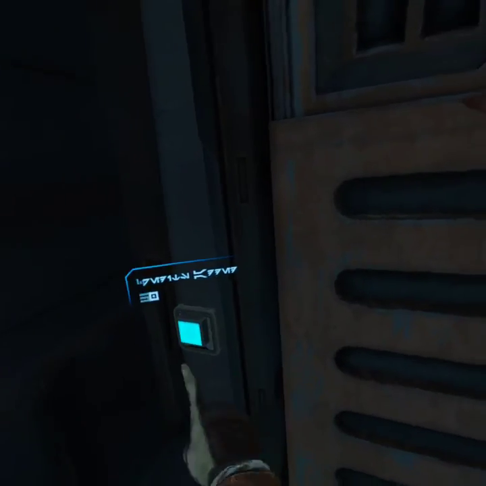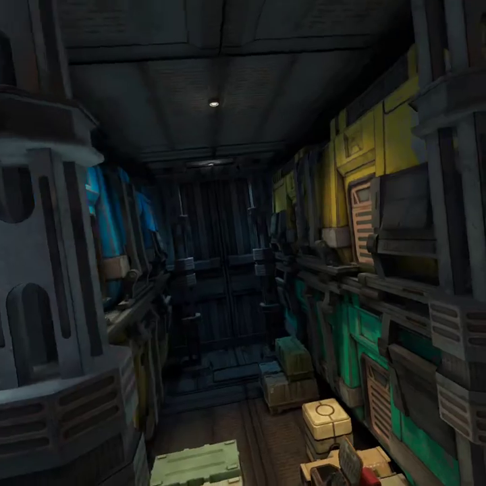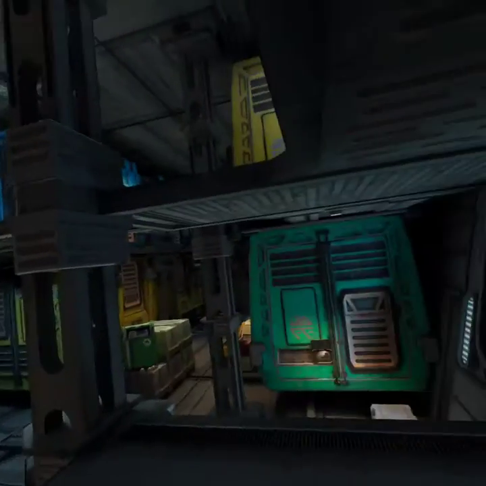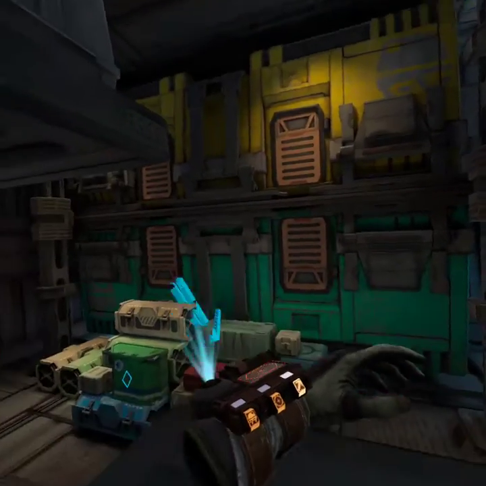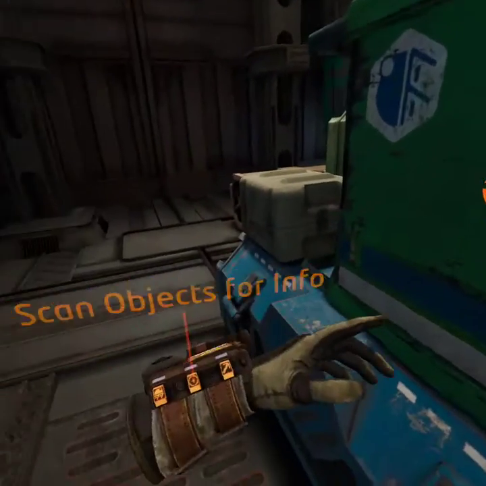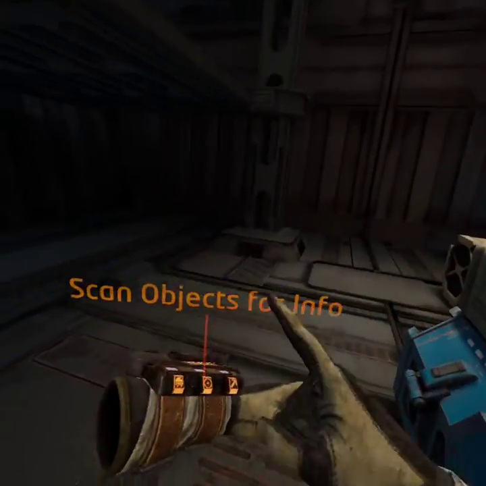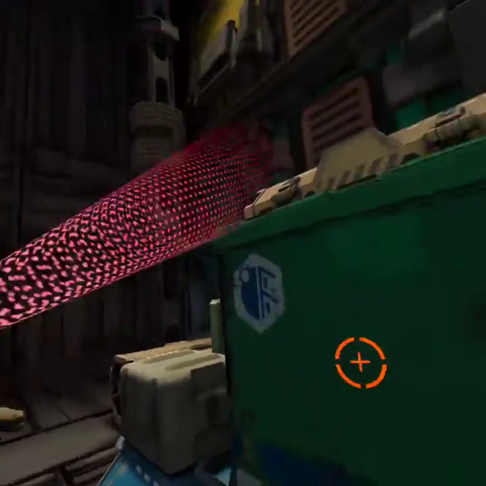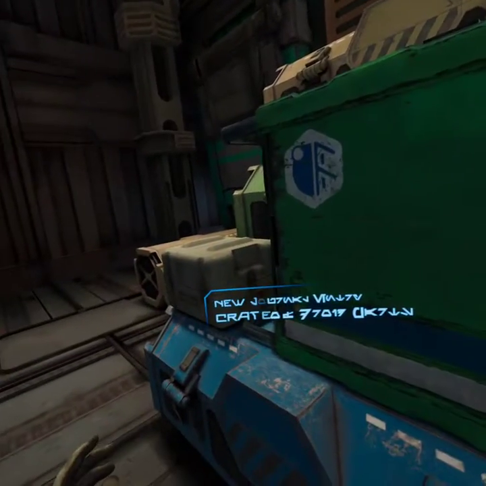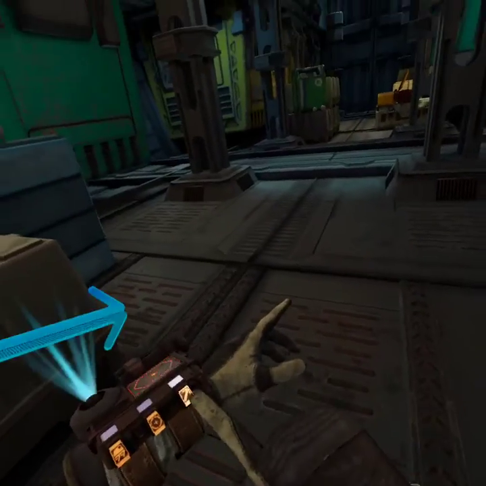Nothing to scan in here. So, he said I have to scan some parts. And where were those? Maybe. Oh. Scan objects for info. No, I don't want that. Scanner? Oh. What is this? Crate of droid parts. Okay, what's the next one?